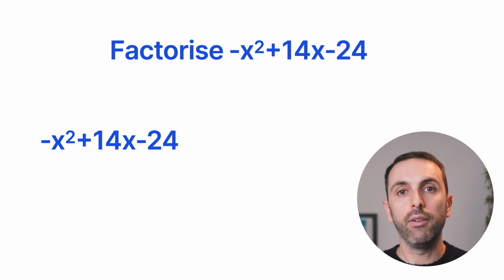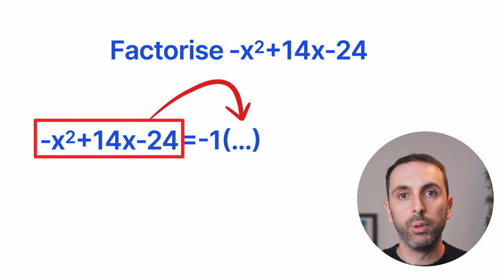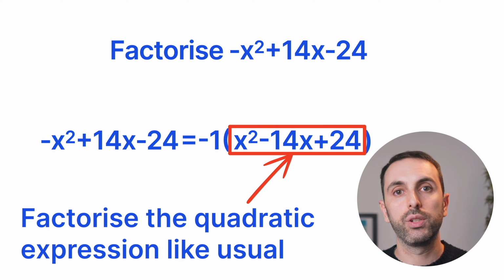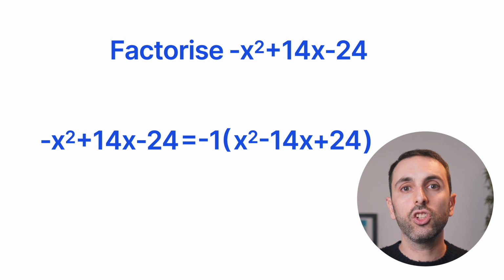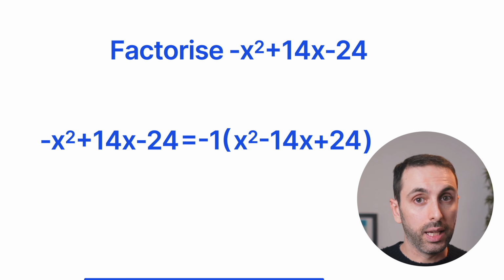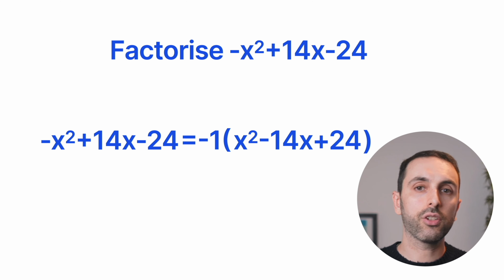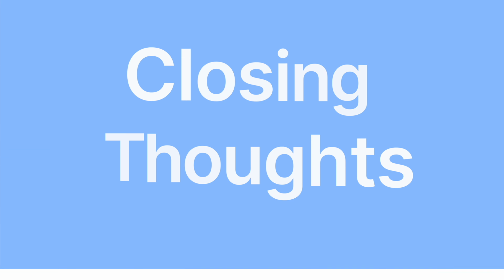So when we take out a factor of minus 1 for the entire expression, inside the brackets, we get left with x squared minus 14x plus 24. Then we can factorize the quadratic expression using previous methods that we learned earlier. This expression is actually exactly the same as the previous section in the video. So to save some of your time here, I'll just go factorize that part right away. So that's the question complete.